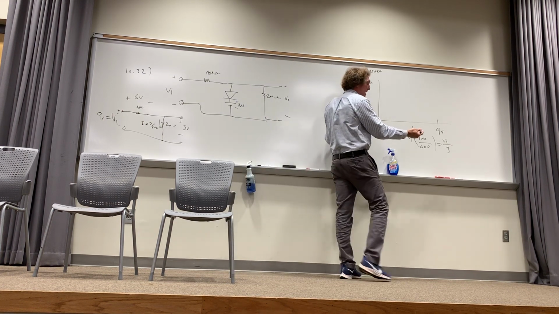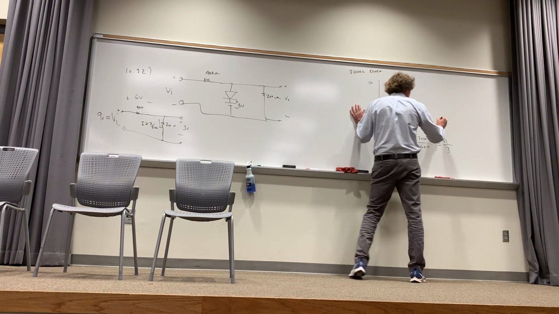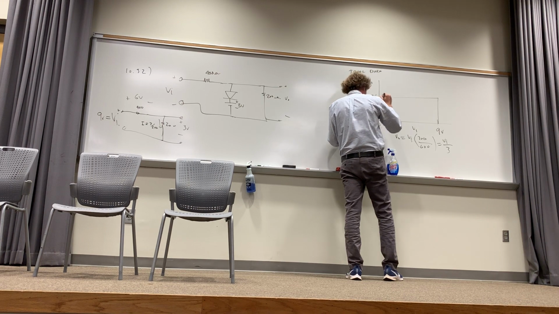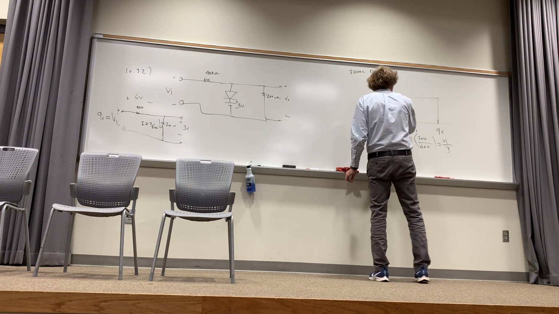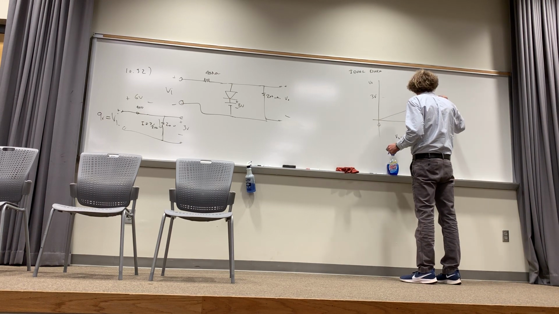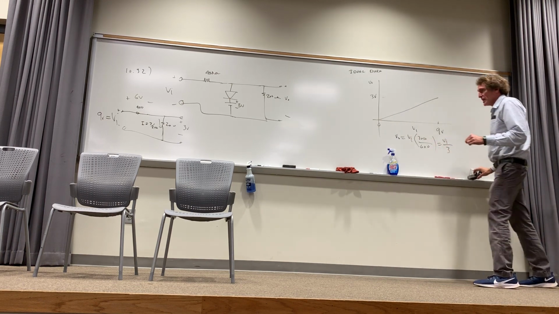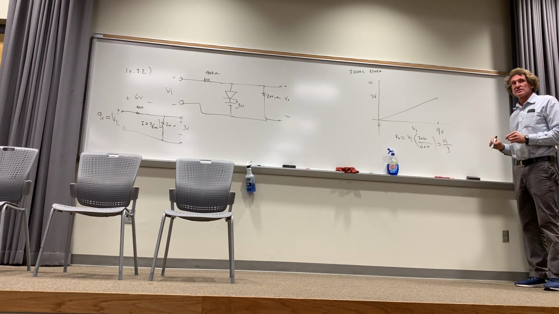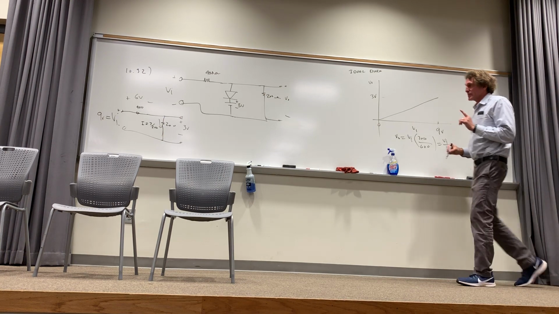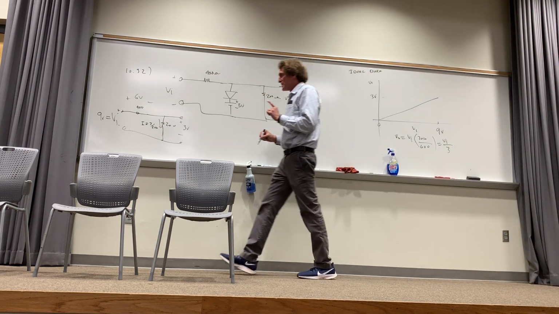Now the slope of that is 1/3, so that means at 9 volts, I will literally have 3 volts at the output, right here. And this will be the progression, it'll look like this. Right? All the way to 9 volts. Do you all see that? Now please listen. Everybody got that? Now, some of you are going to see this real easily, and some of them have a hard time seeing it.